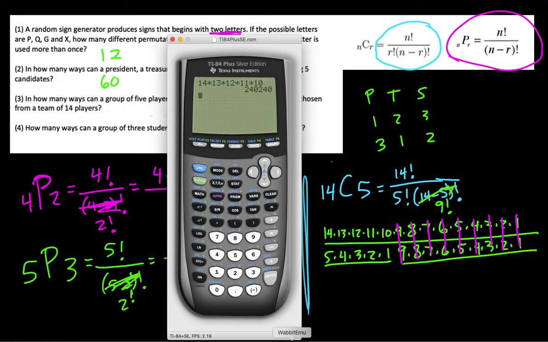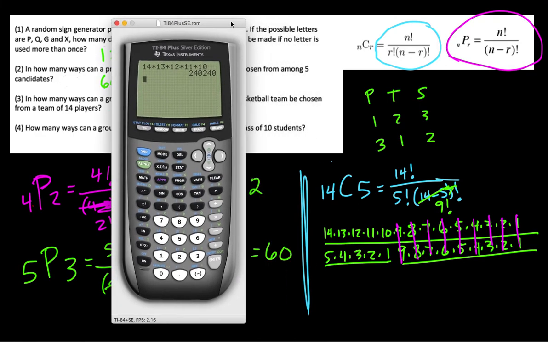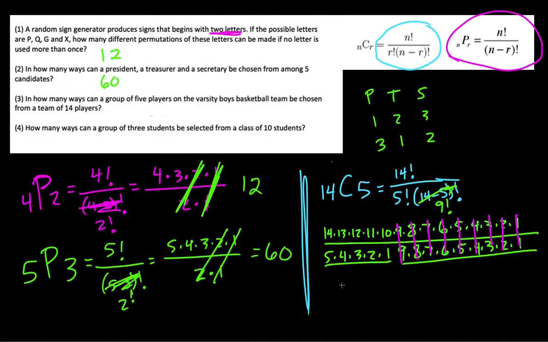And now I'm just going to go to a calculator. I'm going to just find the top of that fraction, which I've already done, 14, 13, 12, 11, 10. And I get that number. Then I'm going to do 5 times 4 times 3 times 2 times 1 to get the bottom. And now I'm going to take 240, 240 and divide that by 120. And that gives me 2002. Okay, so the answer to that one, there are 2002 ways to make that happen.